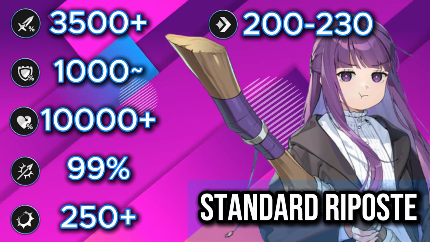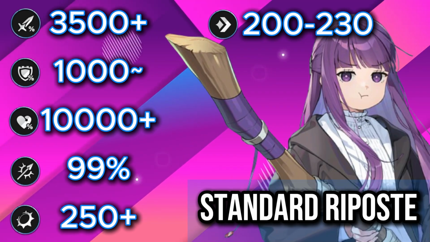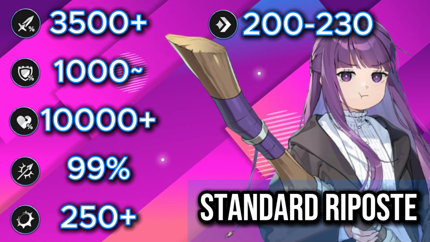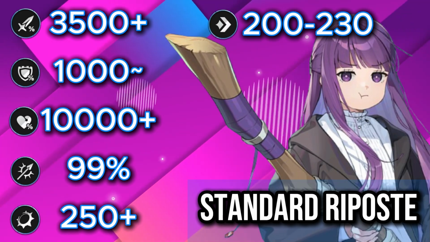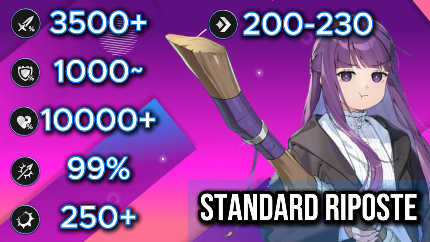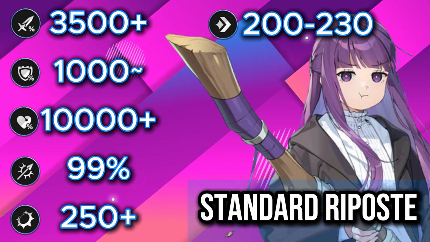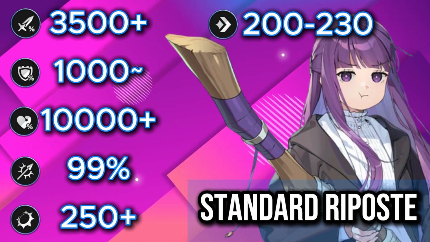You're going to be aiming for 3.5k attack. Defense, try to get a little bit near the 1k range. For HP, anything above 10k HP will be pretty good. As for your speed stat, you're going to be sitting around 200 speed to 230 speed, and you want to be as close as possible to this higher threshold.